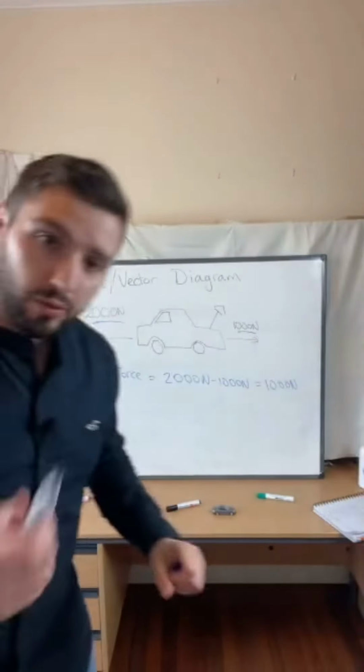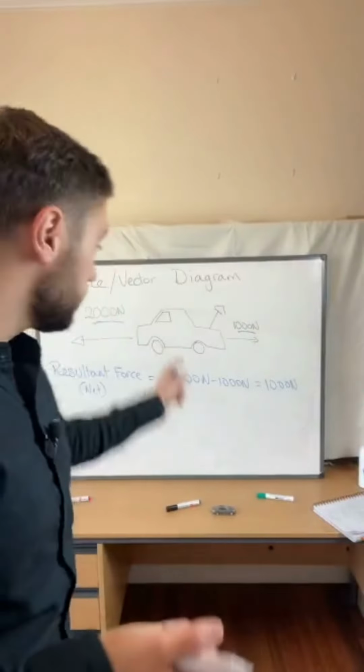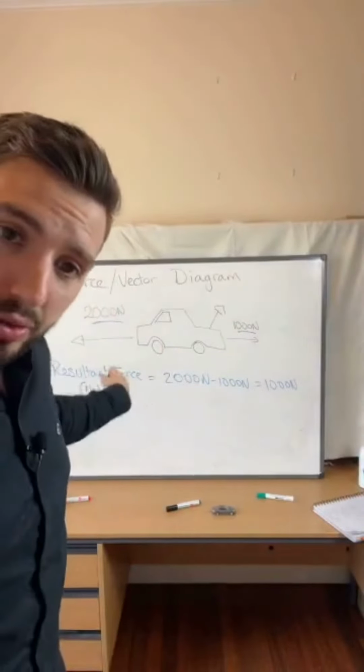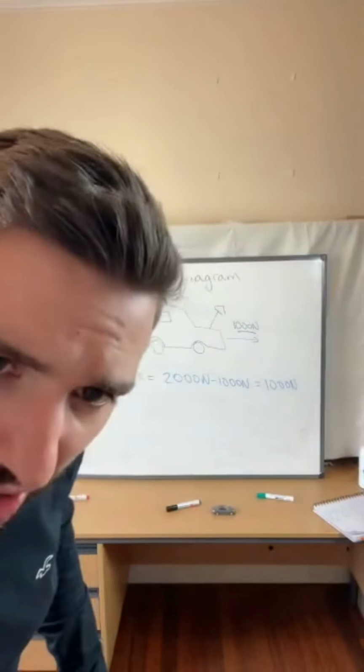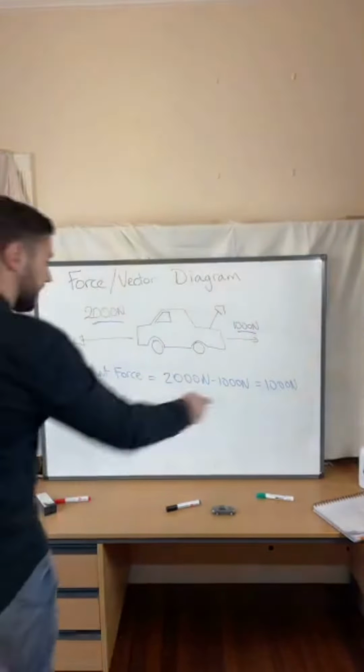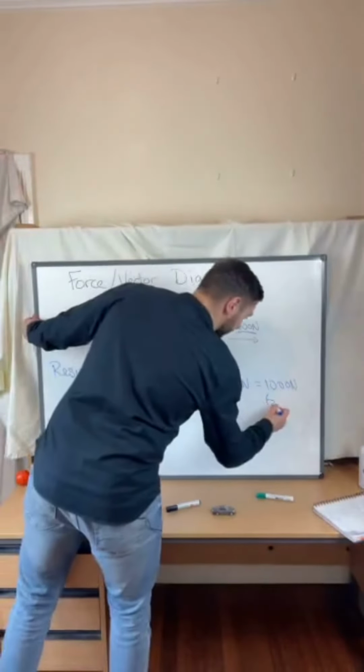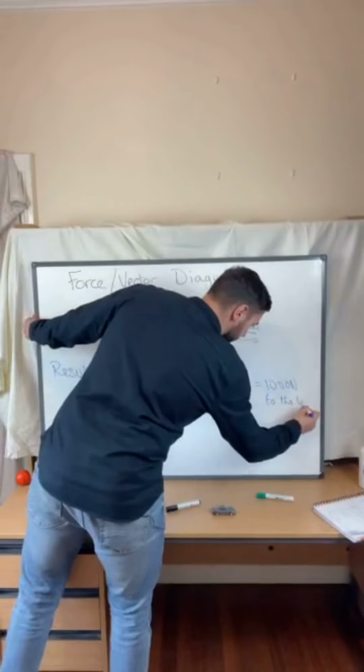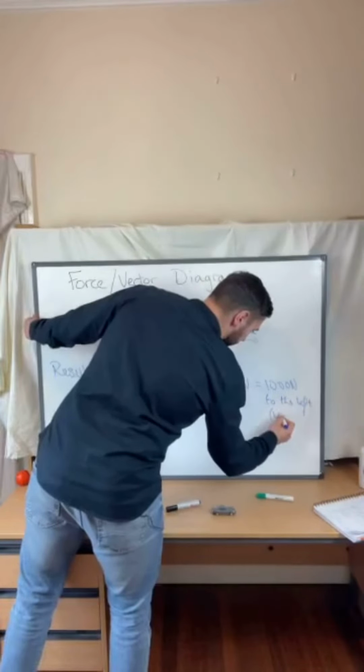We are forgetting something really important. We can't just say 1,000 newtons. We also have to state the direction. So which direction? There we go. First person to nail it. Is that Joshua? Nail it, Joshua. 1,000 newtons to the left, or you can say west if you want to be really fancy. Okay, so that's how you would judge it.